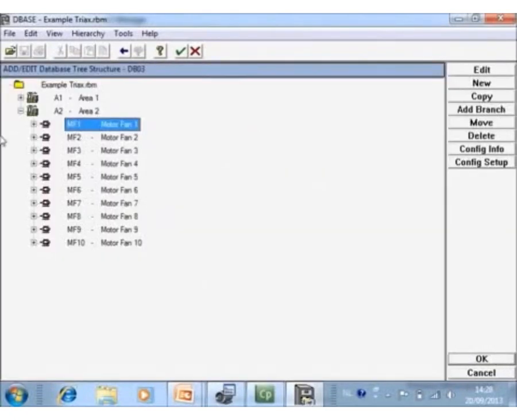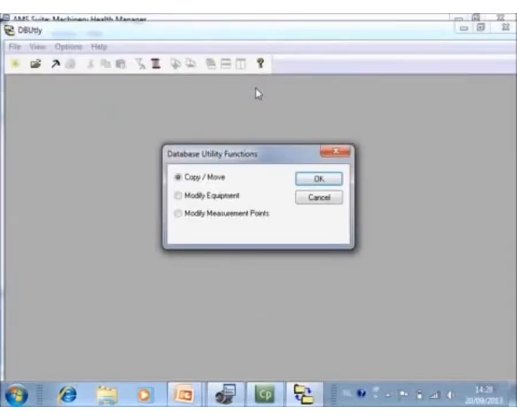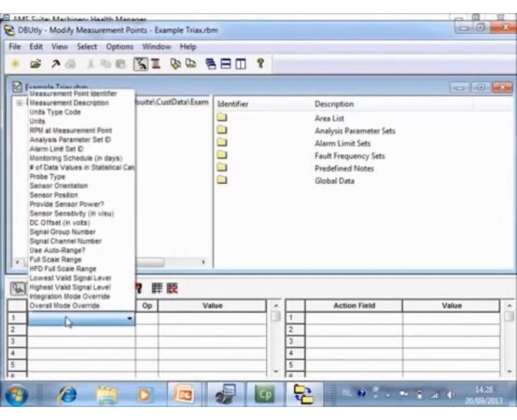However, if you have a huge database, it can be a job to do that change for all the machines. There is a faster way to do it. If you go to database utility, modify measurement points, on the left side you can specify a filter, and on the right side you can specify an action. First of all, make sure that the first two icons are activated, and now I'm going to give you an example.